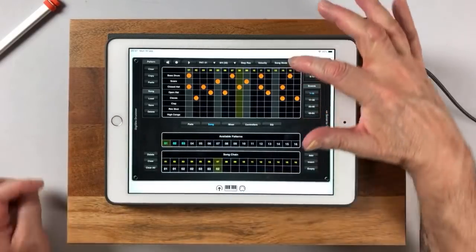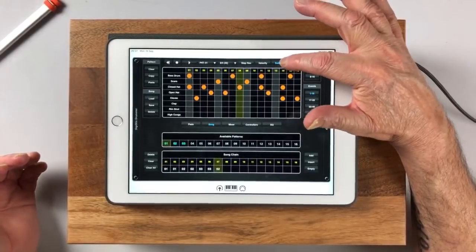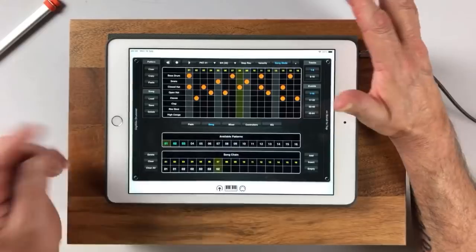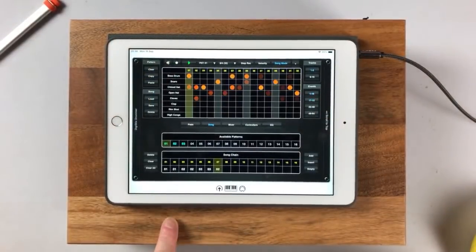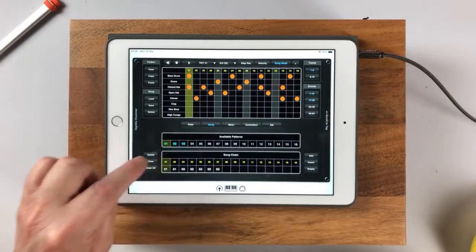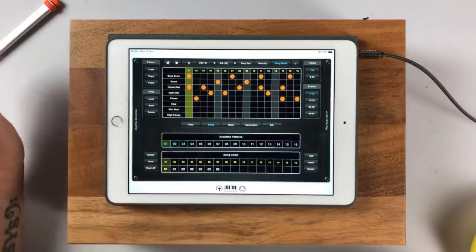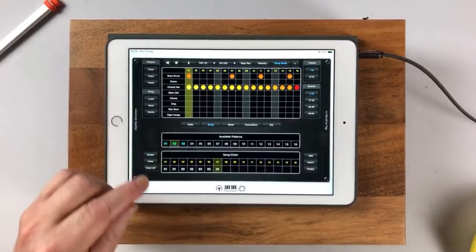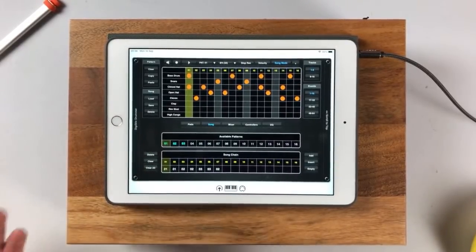Now, this is important. To get it to play in song mode, you have to engage song mode up here, okay? Otherwise, it will just play the pattern because that's how it works. And when we hit play, right, that was at the end. So we need to select the part of the song we want to start at. Now, this is good because, say, for instance, you just want to edit a particular part. You're not having to go back to the beginning and listen to the whole thing. But anyway, here we go.